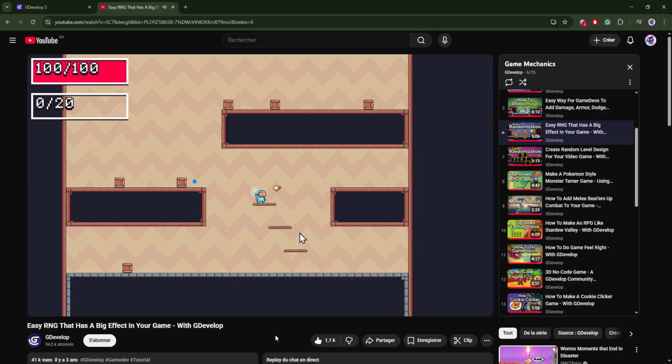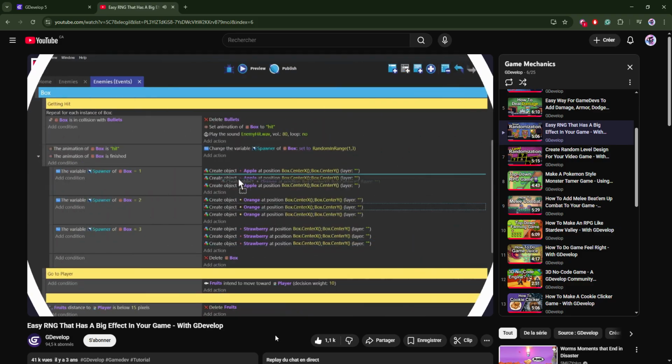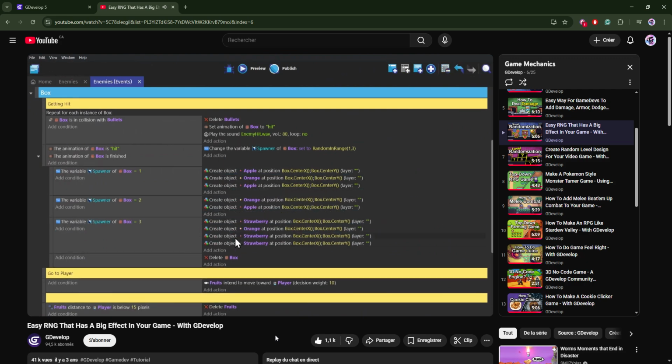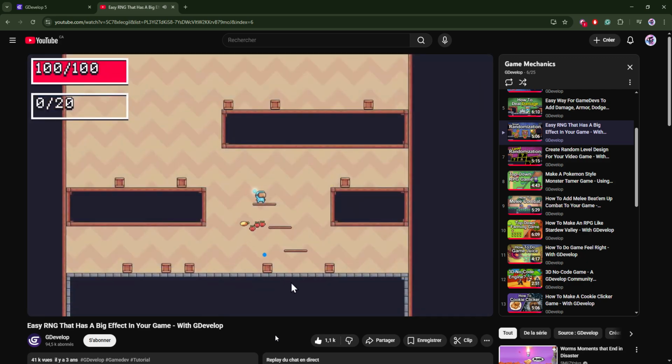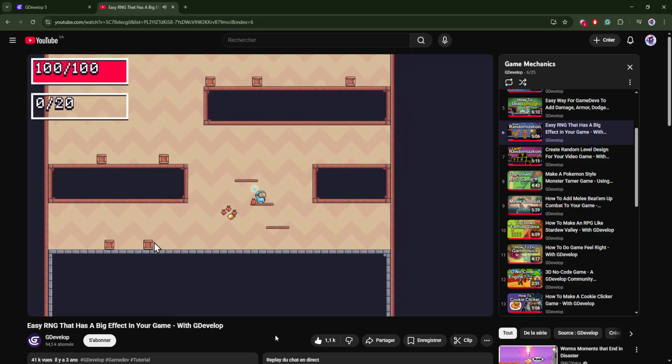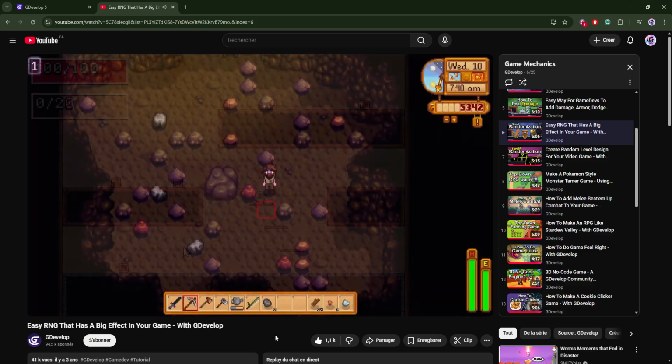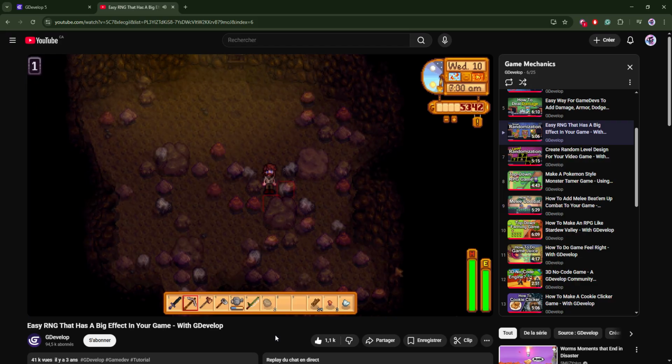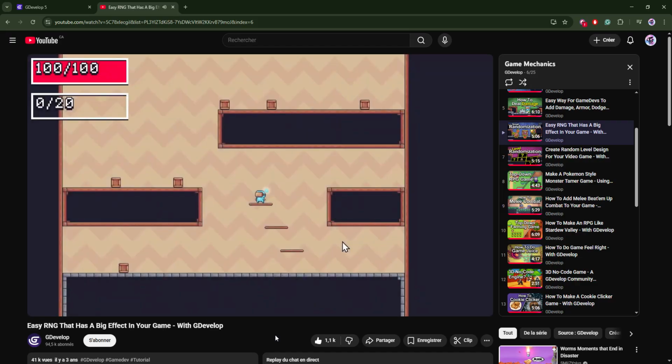And you can use this system to have randomized loot or rewards for killing enemies or breaking objects in your game. But you can use this to create bundles of different effects or things that happen based on that randomizing number. And speaking of Stardew Valley, creating a room and then randomizing where everything is inside of the room, we can do something similar in GDevelop with external layouts.